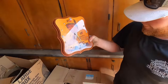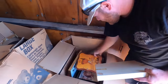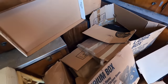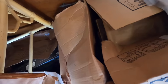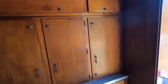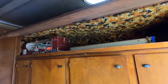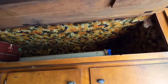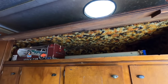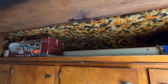This clock. Check that out. Looks like he already has this stuff semi-organized. Yeah, it does. 73, 79. Cool. Oh my god, there's some old electronics in here. Oh wow, that one's heavy. More toys, a drive shaft, and some freaking 70s carpet. Oh, it's a radio control. What? Yeah. Bro.